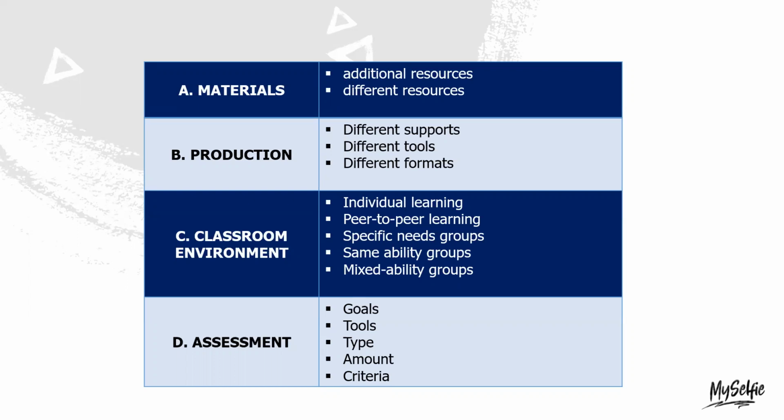So getting back to our table, I said we have the possibility of using additional resources or different resources. We also have the classroom environment, and we have the students' production, which is about giving students the possibility to choose different supports or formats to successfully complete a task. And this can involve setting specific goals or allowing different formats and supports, oral presentation, debate, exposition, PowerPoints, videos, etc., or even suggesting the same activity to develop different skills. So let me just share an example with you.